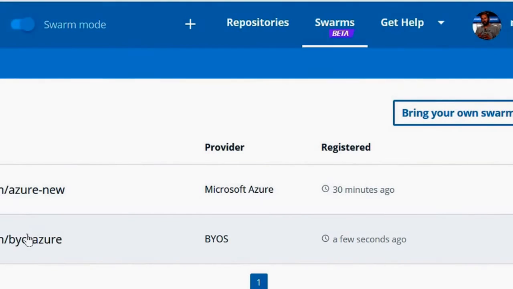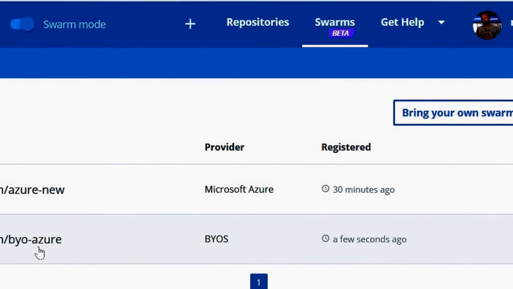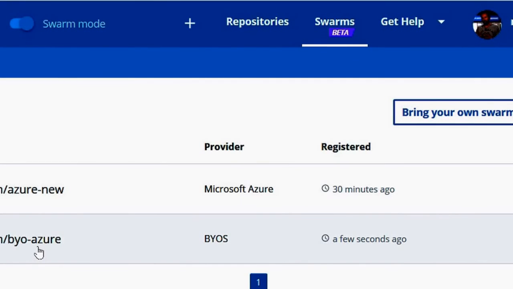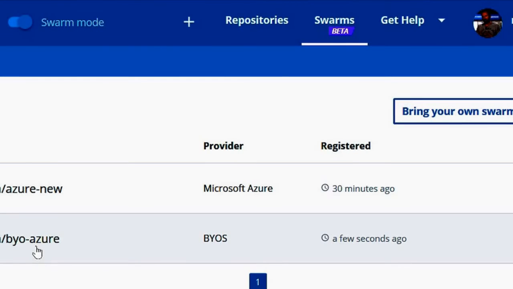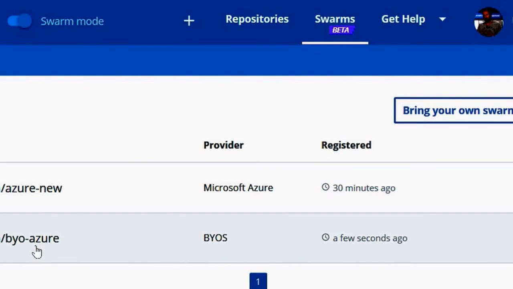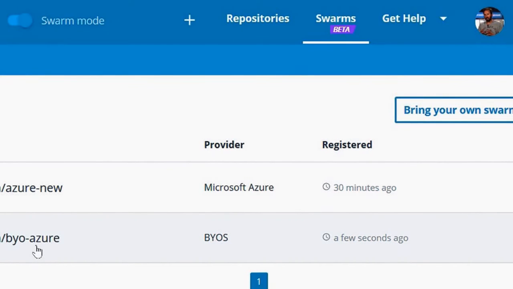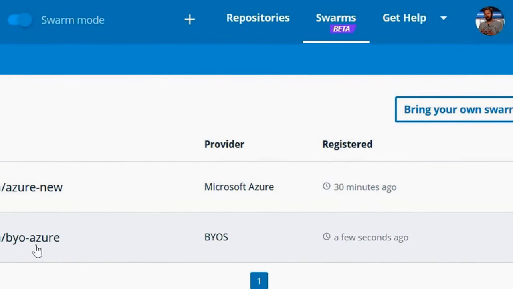And there it is. So I think that's a pretty good overview. We saw how easy it is to connect Docker Cloud and Microsoft Azure. Then, once they were linked, we deployed a brand new swarm to Azure with a few simple clicks. And we connected to it using Docker for Windows or Docker for Mac, they both work the same. And we've even taken an existing swarm in Azure and registered that with Docker Cloud. All in all, some great integrations between Docker Cloud and Microsoft Azure.